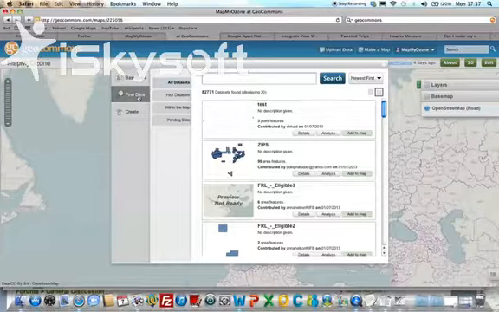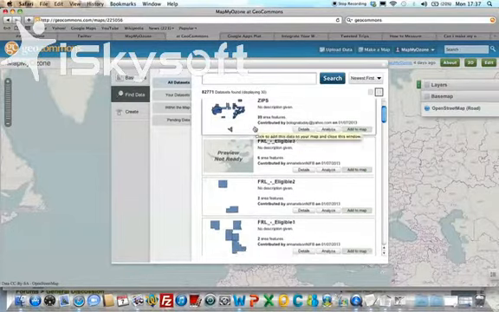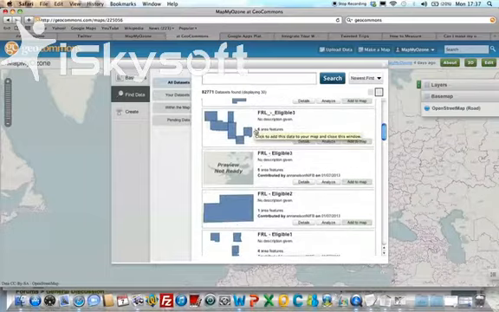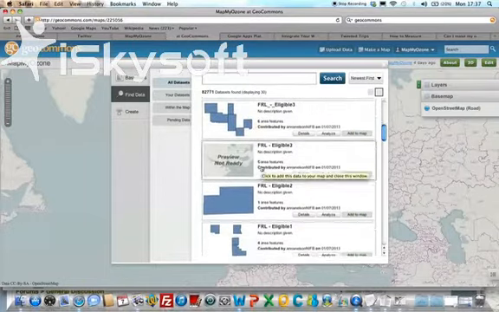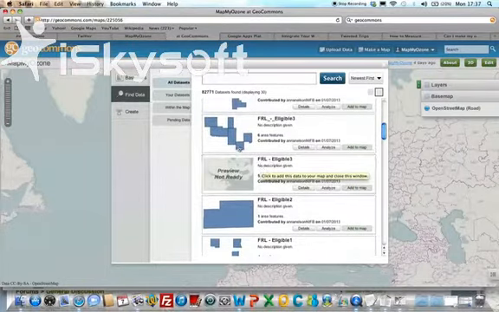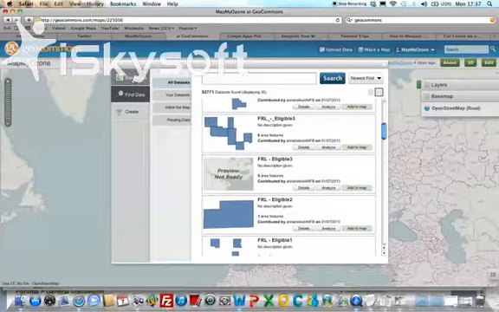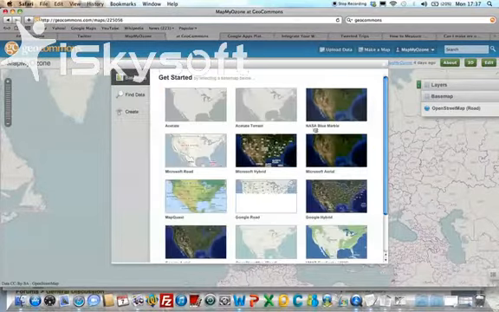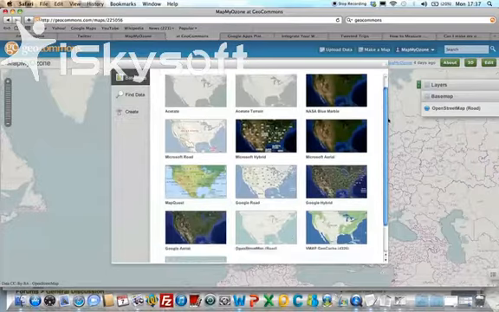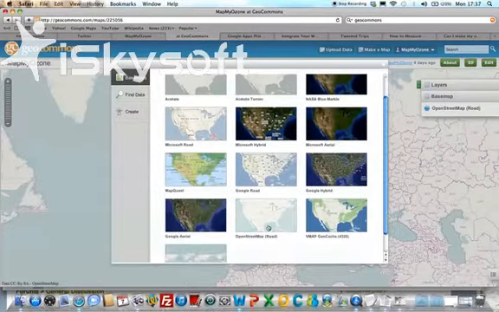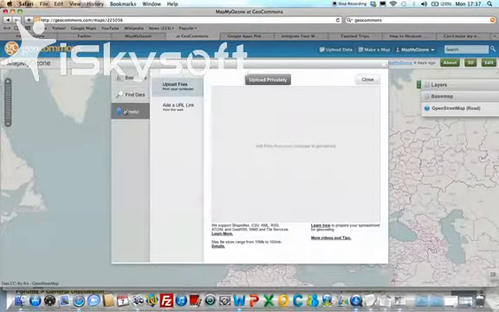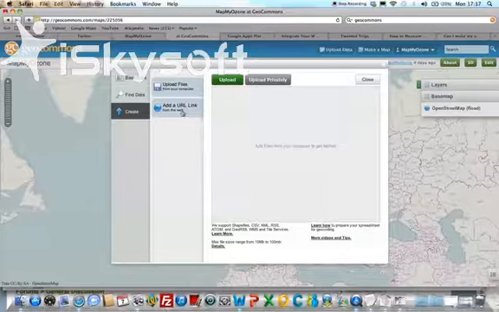So I can obviously add extra data in, so I can add another layer if I wanted to. I can search for something like flood warnings if I wanted to. Base maps, which means I can change them if I wanted something a bit more flash. Obviously I've gone for the OpenStreetMap. Create, so I can upload files, I can upload a link. This is where you can upload a link to Tweeted Trips or whatnot.